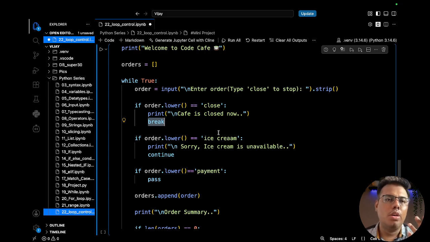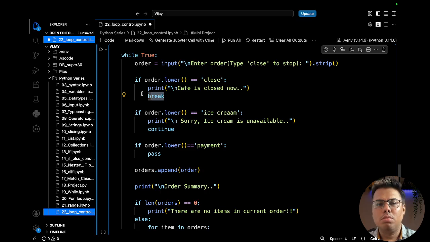So let's say you want to order 3 items, it will run 3 times until the fourth time you enter close. If some customer wants to enter only 2 items, it will run 2 times, and the third time whenever the customer enters the close message, it will come out of this while loop. So we are keeping while true as a condition that will always be true until and unless we forcefully break it with the help of the break statement.